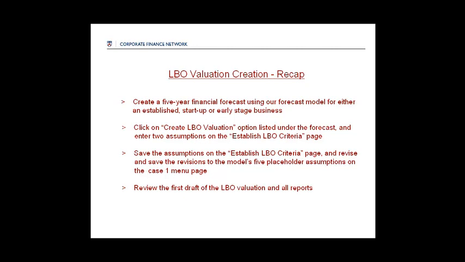When he saves those 2 assumptions, he creates the LBO model relating to the company forecast, and he is transferred to the Case 1 menu page. There he revises the LBO model's 5 placeholder assumptions with ones that are more relevant to his analysis. Upon saving the revised assumptions, he creates his first draft of an LBO valuation for the company, which is documented with 8 reports. That's all there is to it.